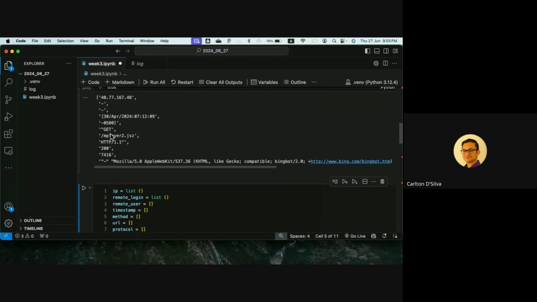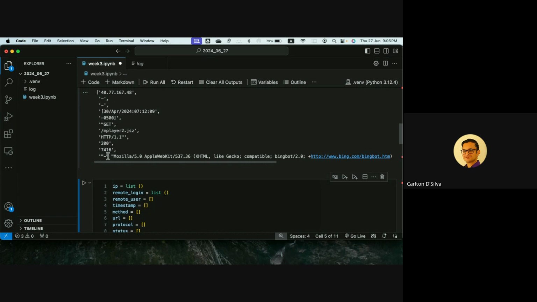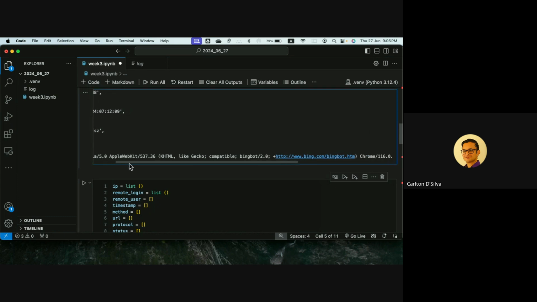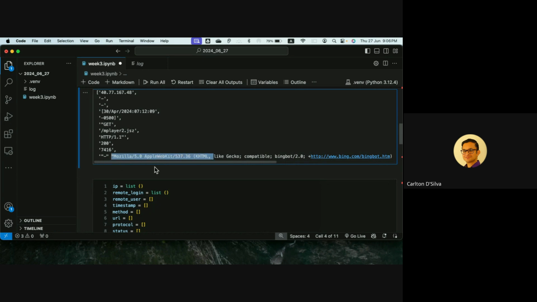We got the get function, we got the URL, we got the HTTP method, we got the status code. We got the size, we got the referrer, and we got the, what do you call this, the user agent.